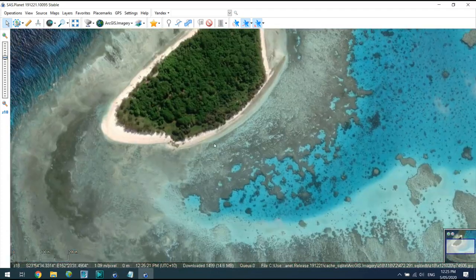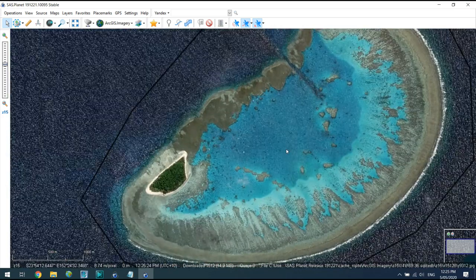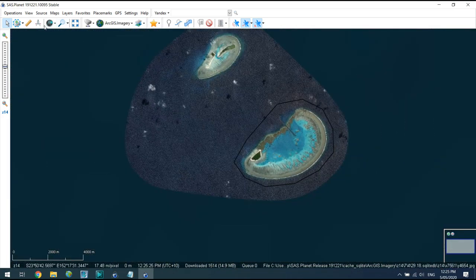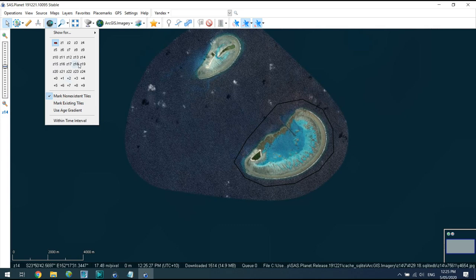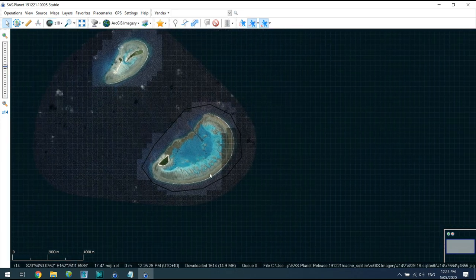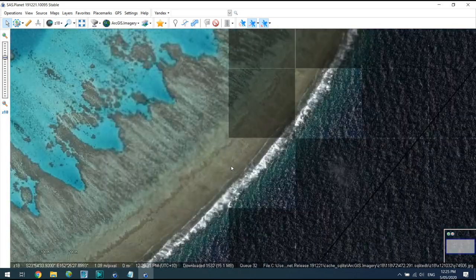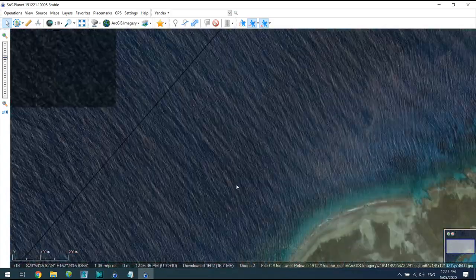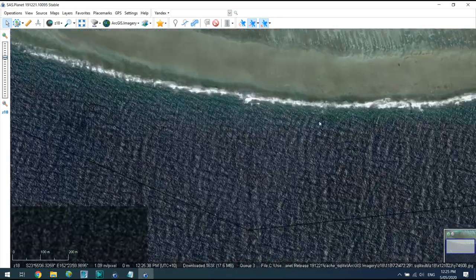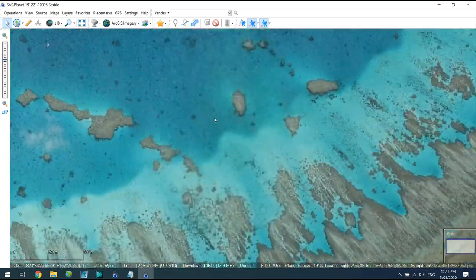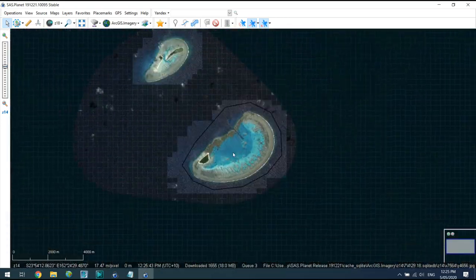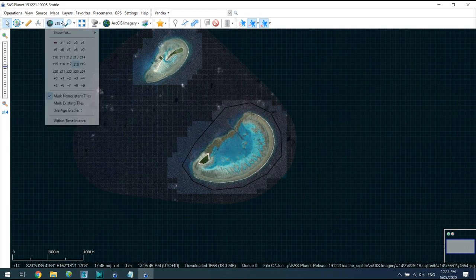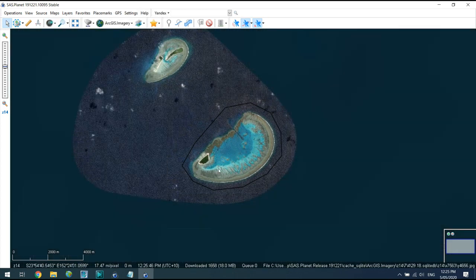And hopefully we've done everything now. I'll just drop back out. So I'm just going to turn on the showing, and as you can see I've missed a little bit over here, so that's a great way of working out where I've missed. And that's it. So now we have Lady Musgrave all downloaded and a little bit around the border, so we're all good. So now we have our satellite imagery. So I'm going to turn this back off.